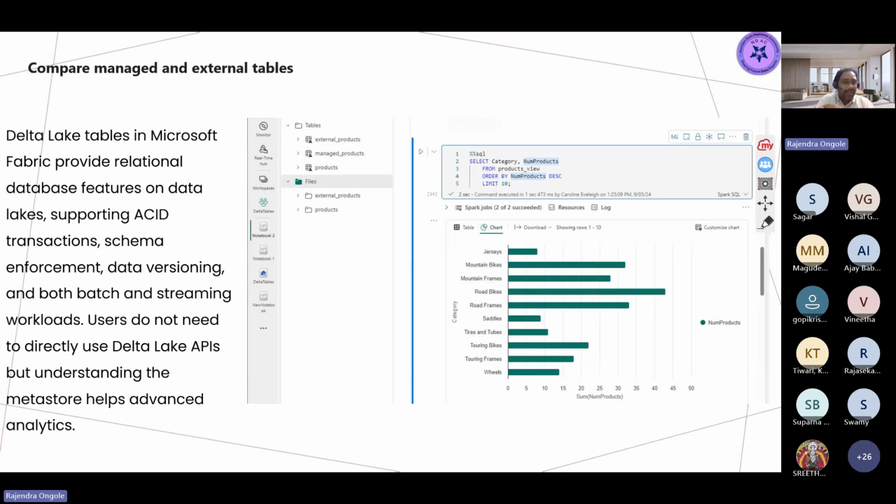Coming to the files, if you're observing the external product, it's just like a view. If you are familiar with the SQL part, you create views on top of a table, but the table is still there. In such a scenario, you can use external tables for data extraction and file creation.